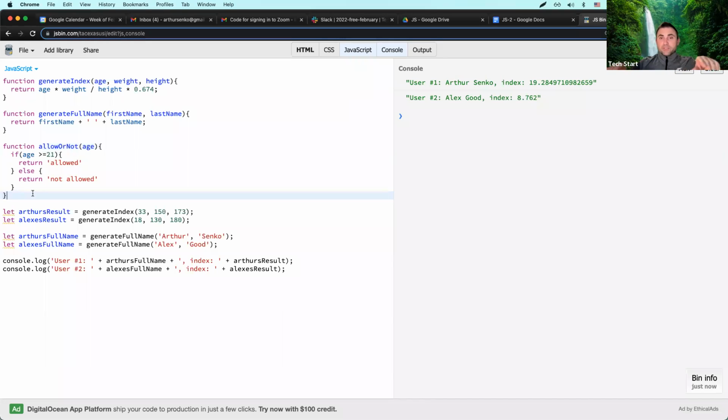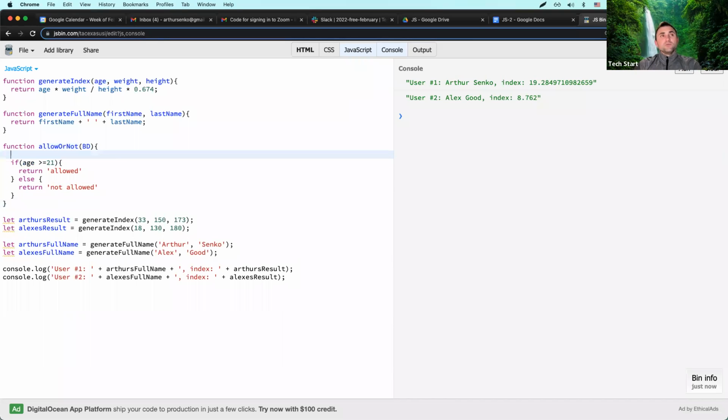And when a person adds in, this function will probably be even more difficult, because it will accept a date, a birth date. So we can say BD, birth date. And there will be some calculations first to generate the age.